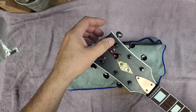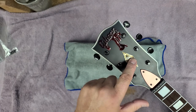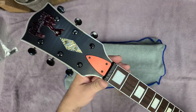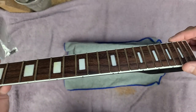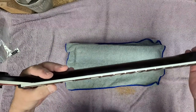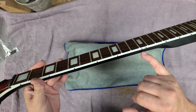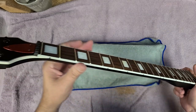I put his Gibson inlay on here, which is kind of cool — he made it look like there's blood dripping. The little inlay he made is back on, truss rod cover is back on, and the nut is basically just holding the strings in place since we've got a zero fret here. All the fret work has been done — it came out beautiful, no sharp fret ends. I had to add new binding because the old binding basically just crumbled, and luckily I had white and black material for the fret markers and binding.